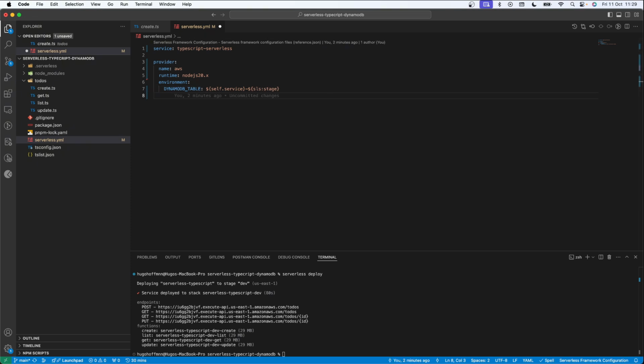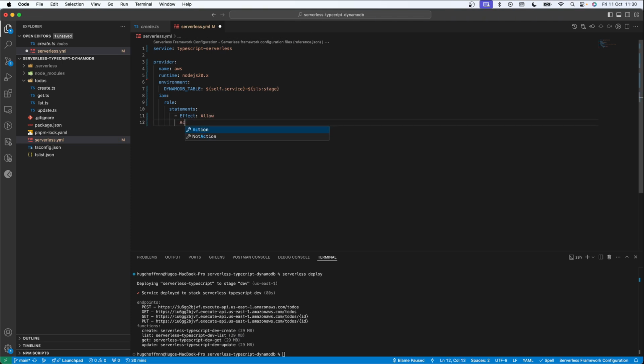Okay, perfect. So after that, we will define our IAM role for DynamoDB, so our function will have permission to access DynamoDB. So I want to say IAM role statement and effect allow.